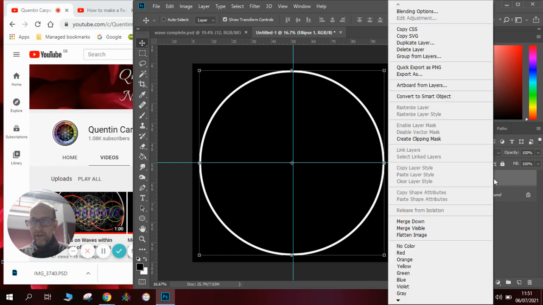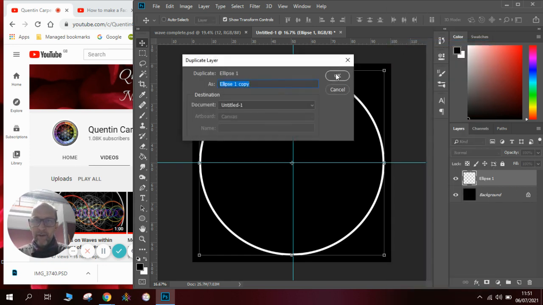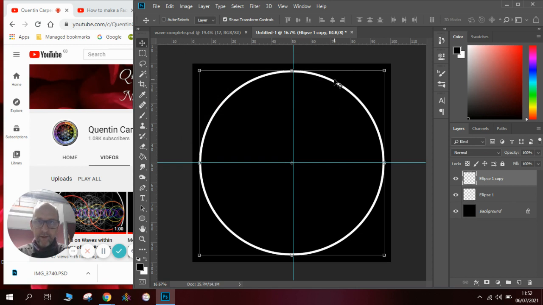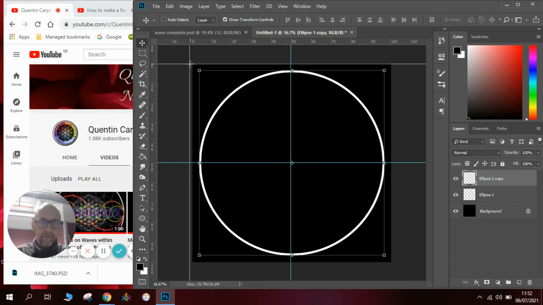So we're going to duplicate the circular layer. Click OK. You can see something's not quite lining up here, and it's this guideline. It's not on 50. So put it back onto 50. Now we've got everything beautifully aligned, hopefully, as long as we've got page in the right place. We've got our circle.